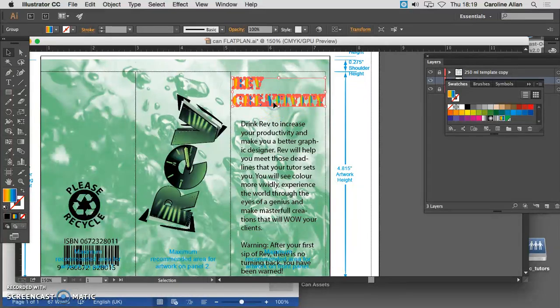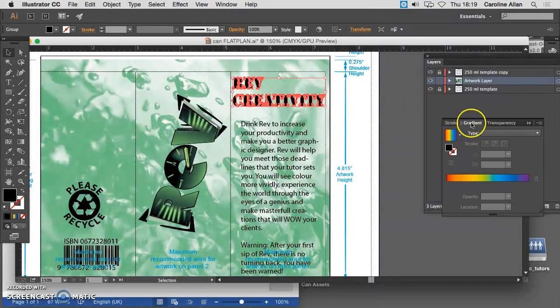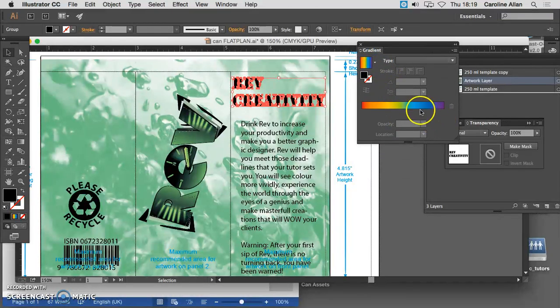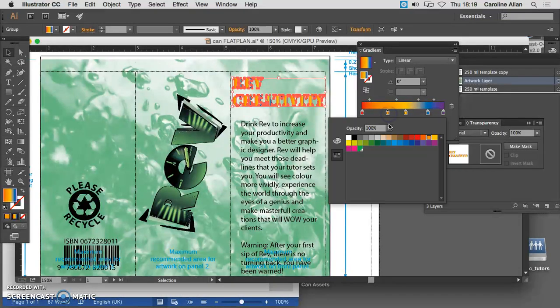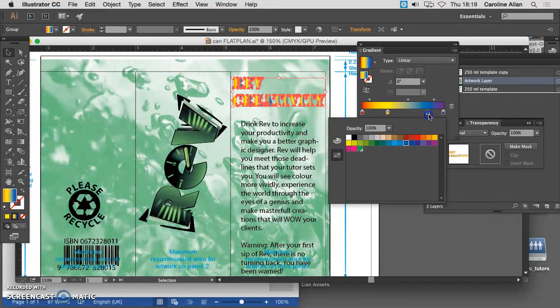Another way we can look at gradients is to pick up the gradient panel, and we can create our own gradient. If you recall, you can add paint pots. You can drop colours in from your swatch panel, and we can change the colours by just simply double clicking.